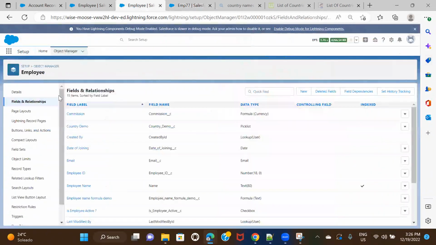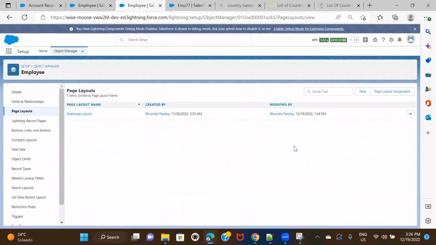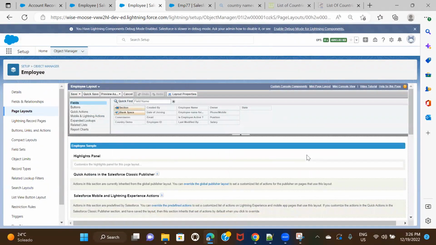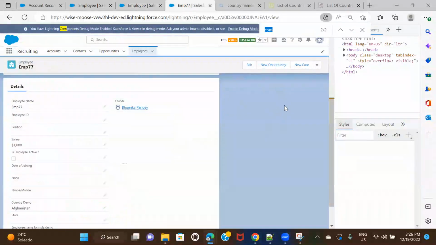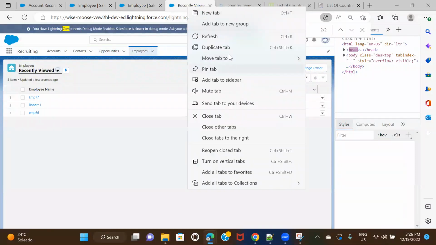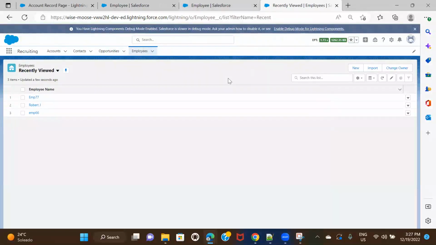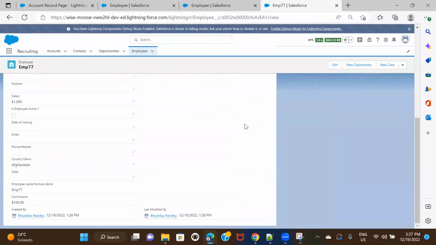All right, let me see if it's there on the layout or not. I believe I added it on the layout, but I want to check. It's there on the layout and it should be here as well. Hold on. This problem generally should not occur, like you needing to refresh again and again, but I'm not sure why it is happening. So here it is. Okay, commission, it is visible now.